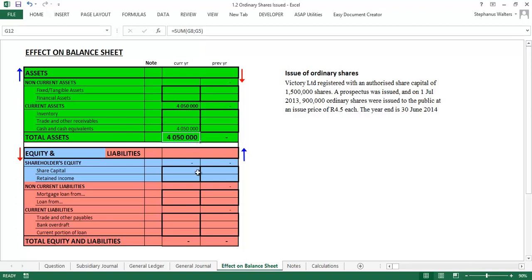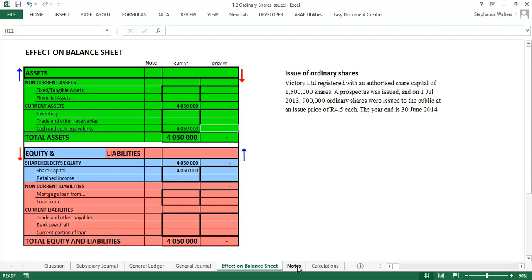All right, but there always needs to be two sides to the transaction. So the other leg is going to go to my equity. All right, because I issued some shares and my share capital has increased and I now owe more money to the owners of the business, which is called the shareholders. All right, so remember, the blue is what you owe to the owners, the red is what you owe to outside parties, the green, the assets, is what you own, what the entity owns. So the business owns just over 4 million cash and they technically owe all of that money to the shareholders. All right, so that is it.